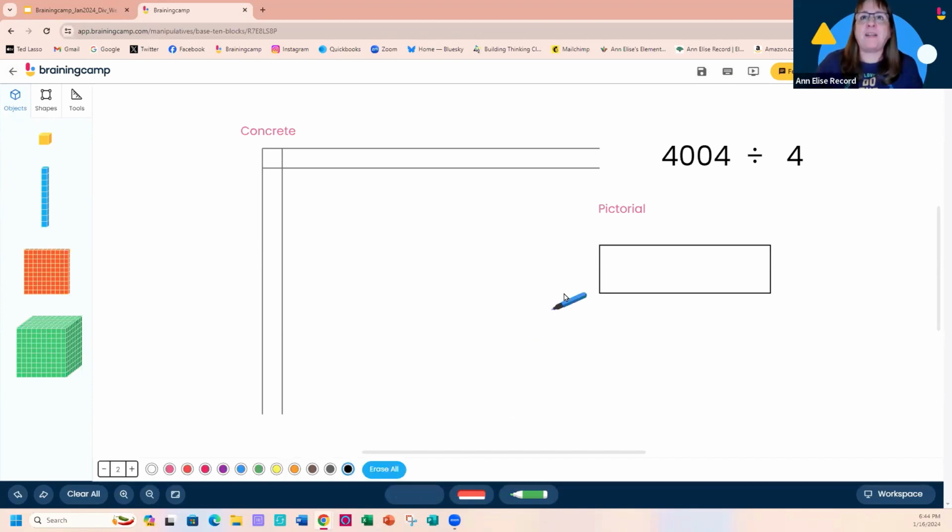I can think, well, my divisor is going to be 4. My area inside will be 4,004. I can say, well, do I have enough for a 4 by 10? Well, that's 40. How about a 4 by 100? Well, that's 400. I still have a long way to go to 4,004. Do I have enough for 1,000 groups of 4? Of course I do, right? And a little sliver is left. So that makes 4,000 taken care of right away. And then what do I have left? 1 more 4. So my area is 4,004. My horizontal distance is 1,001, and I didn't have to deal with kids giving me an answer of an 11.